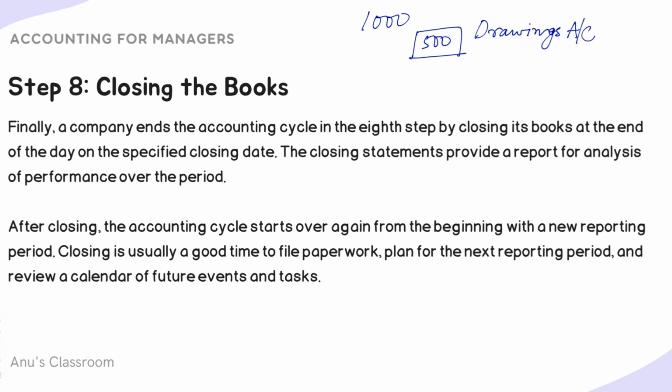But at the end of the accounting year, when you're closing the books, what will happen is this 500 rupees, since you took it out, right? Earlier, before you took out this 500 rupees, 1,000 rupees was in your capital account. Now, after you took it, it is only 500. So before you took this, the company was liable to pay you 1,000 rupees. But since you already took 500 from it, now the company will only be liable to pay you 1,000 minus 500, that is 500.